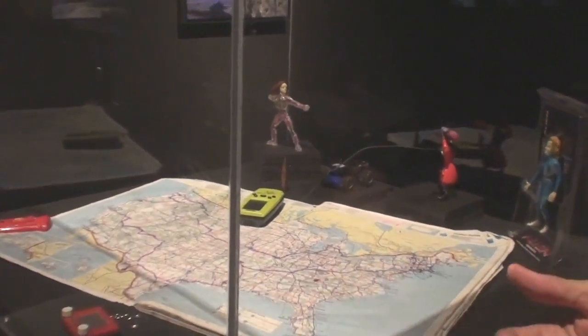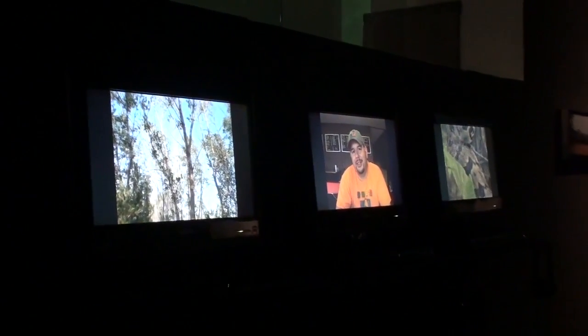The triptychs on the wall are those sites, but the exhibition also has these little trinkets in the vitrine here, and these are objects that I retrieved from the sites, because the sites are like treasure hunts. They have cache boxes that are filled with little trinkets, and people trade the trinkets as they find the caches. There is also video documentation of interviews with some of the geocachers who recommended these places to go to. Some of the video also shows opening up a cache box, what that cache box is like, and also just video documentation of some of the sites, showing you some panoramic video of several of them.